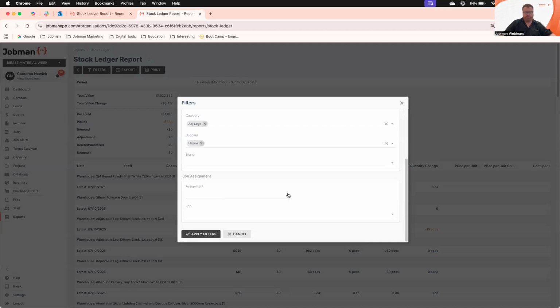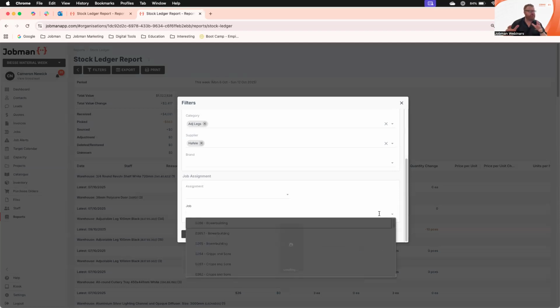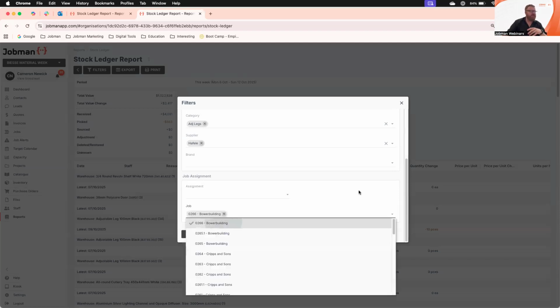Probably the most important one to understand is the bottom one. So this is an either-or statement for our reporting, and that is assigned or not assigned. Do you want to focus on ledger movements for stock or for jobs? If looking at jobs, do you want to simply focus down on one job?